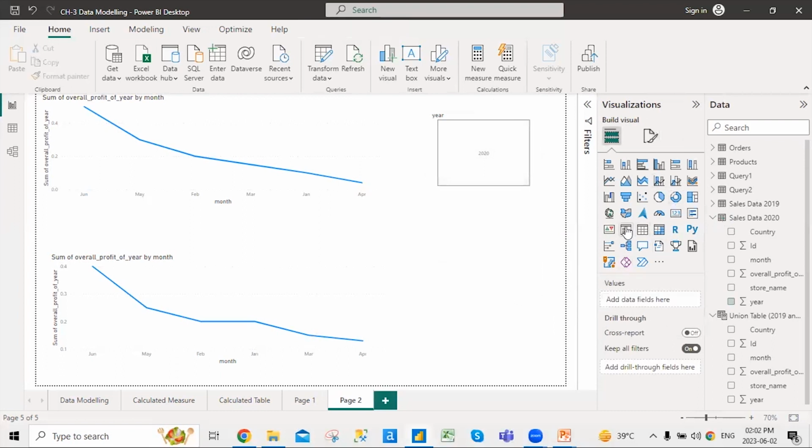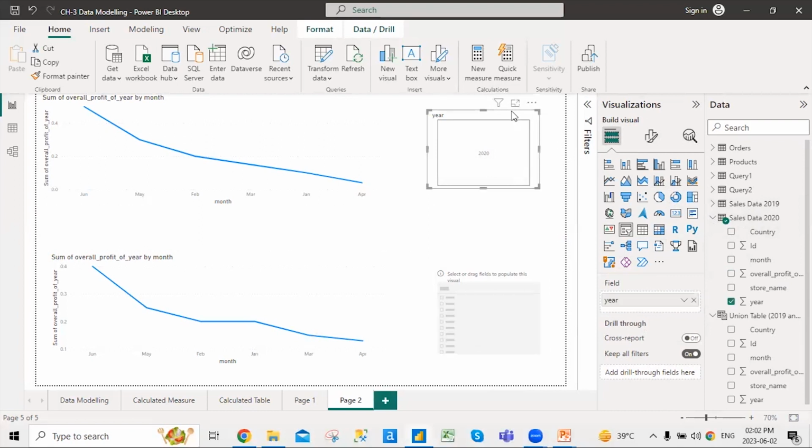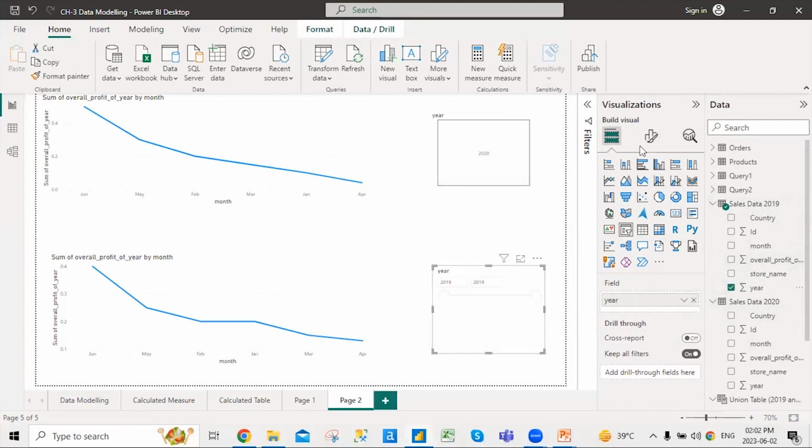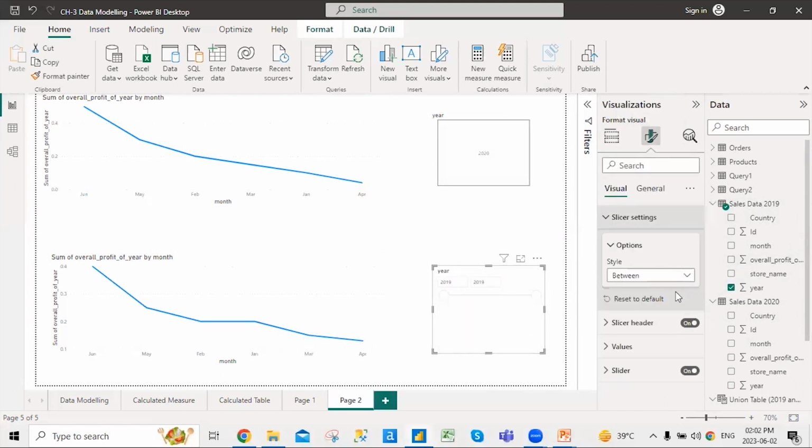Now, similarly, if I bring a new chart for this one, and let's format it.